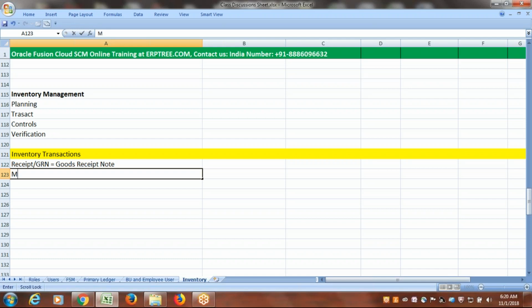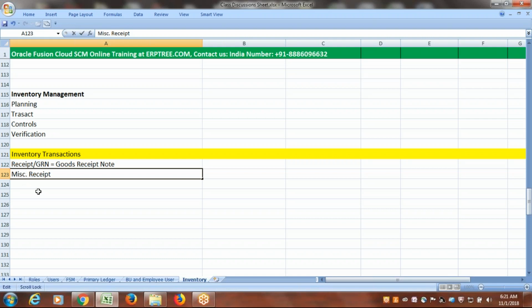Depending on the scenario and business case, we record the receipt that we call a miscellaneous receipt. Miscellaneous receipt means we receive the material into inventory, but not by following the standard process of getting material into the inventory organization.